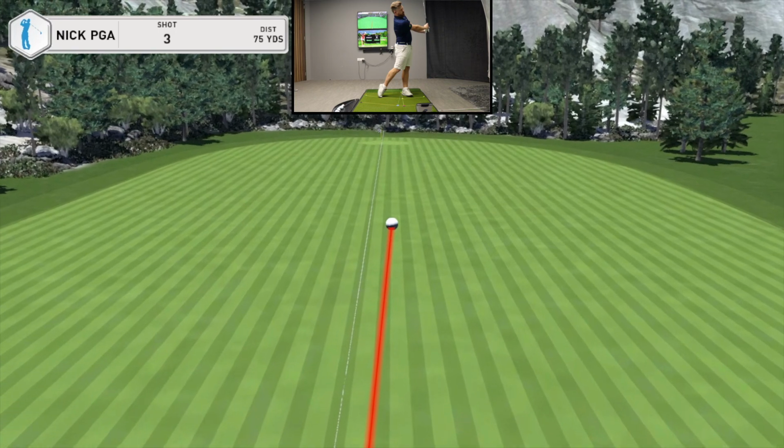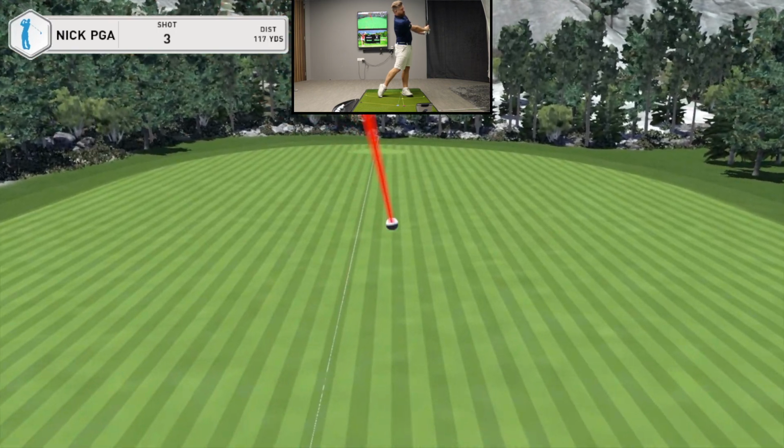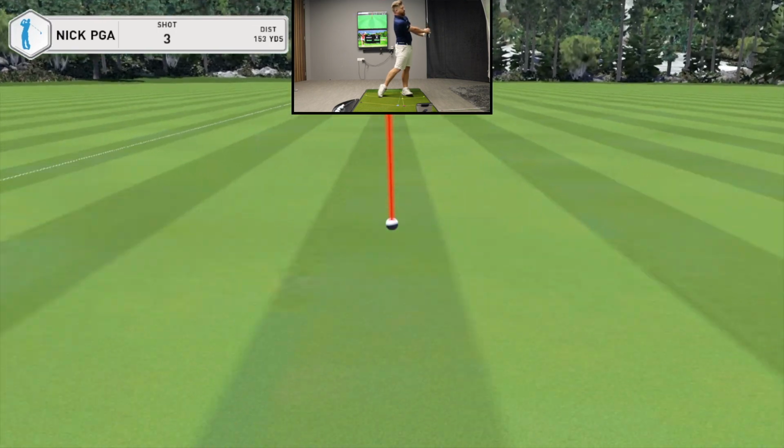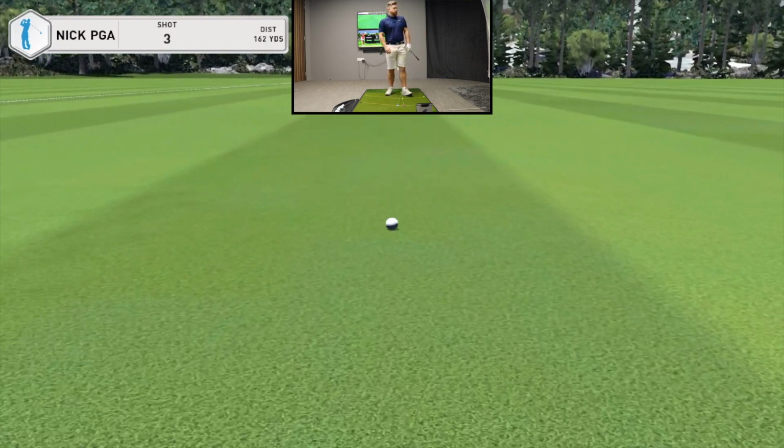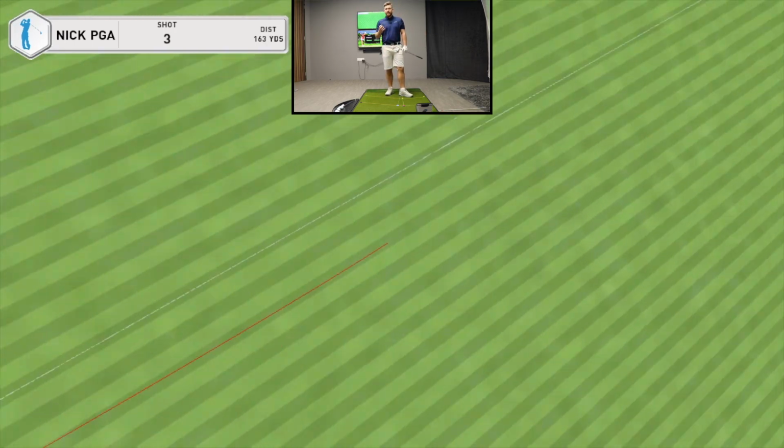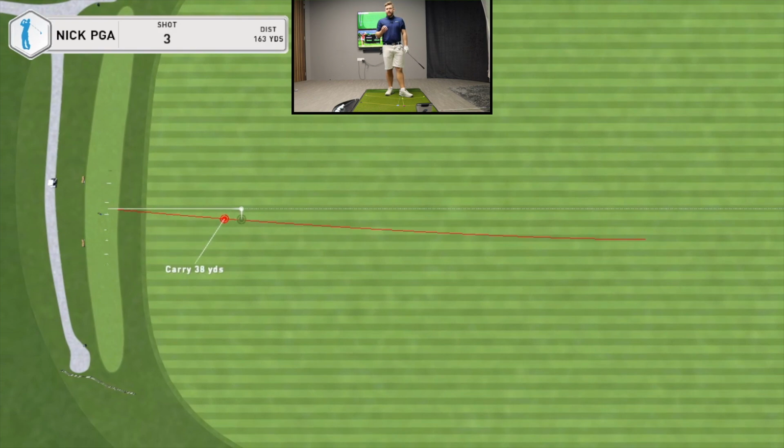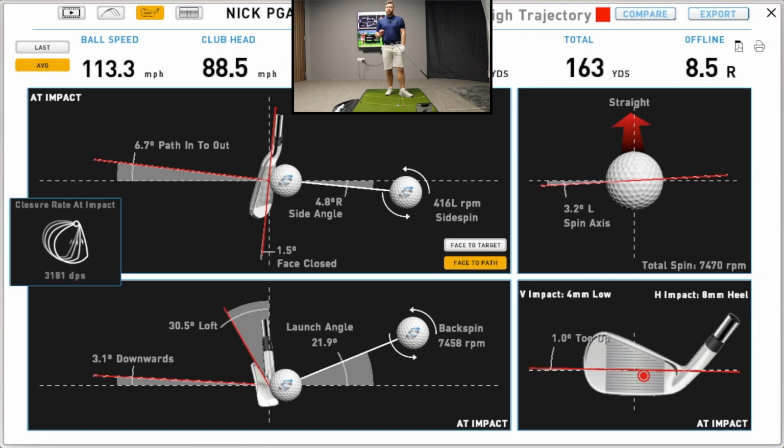So yeah, pretty much what I expected. Almost a dead straight push. Now, interesting, those balls have all carried roughly the same distance. You can see on the screen there, it looks like he wants to draw actually. So yeah, still got the draw built in on the grid. So carried 154, swing path 6.7. The angle of attack was a bit shallower, and the launch there over 20 degrees, 21.9 degrees. So contact was a bit better than that previous shot.